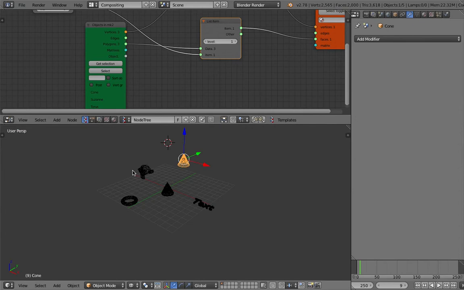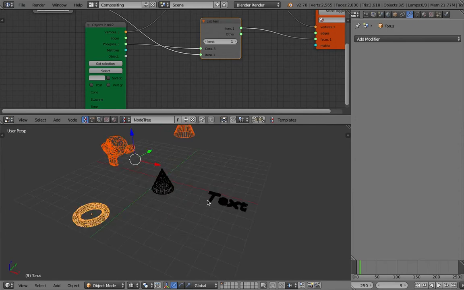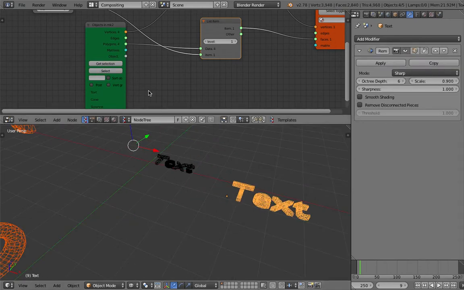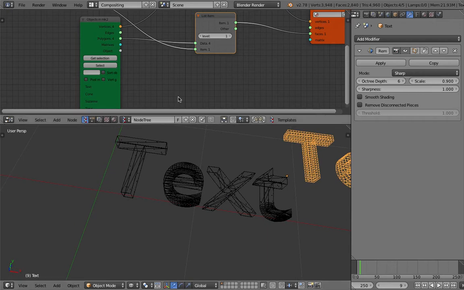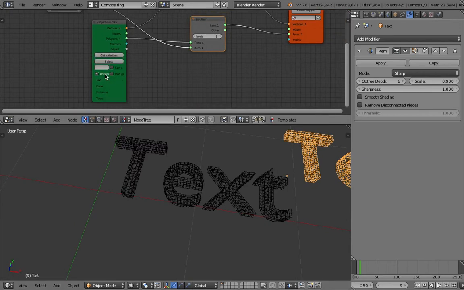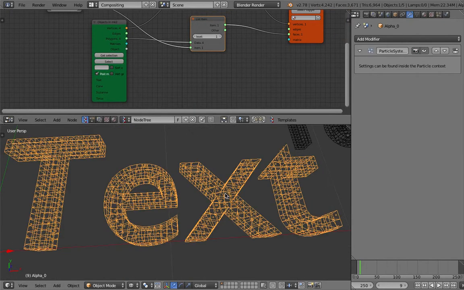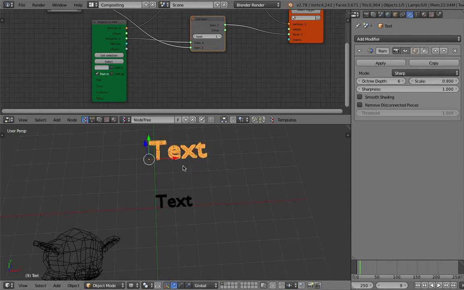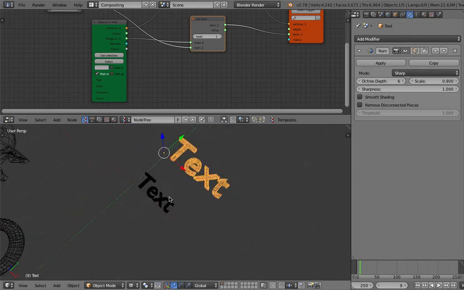So 1, 2, 3 normal polygon objects, and then this text, get selections, and we can get to the text. Maybe we want to turn on post modifier as well. Okay, now we have our text being sourced.